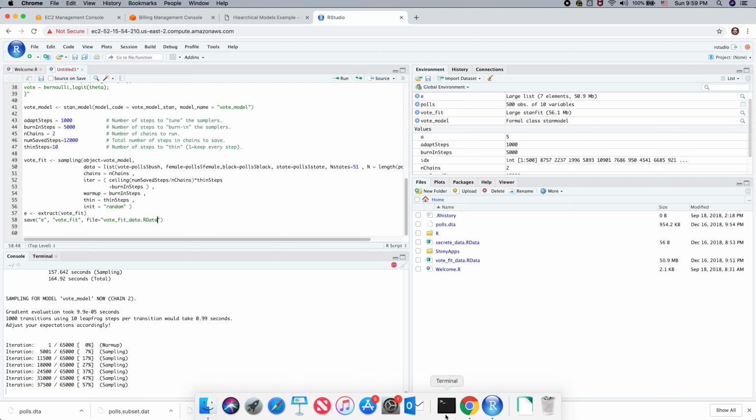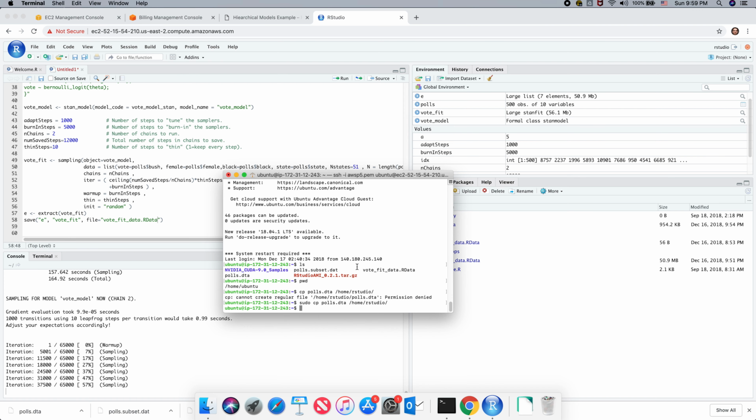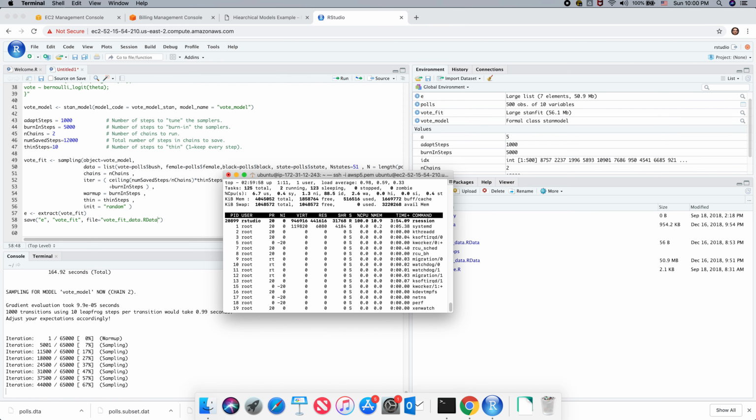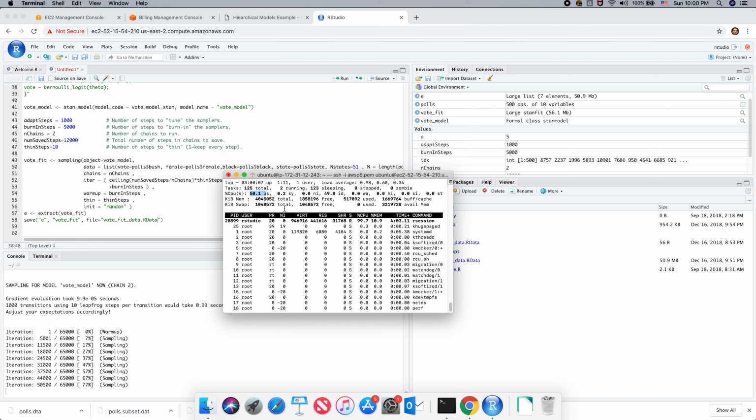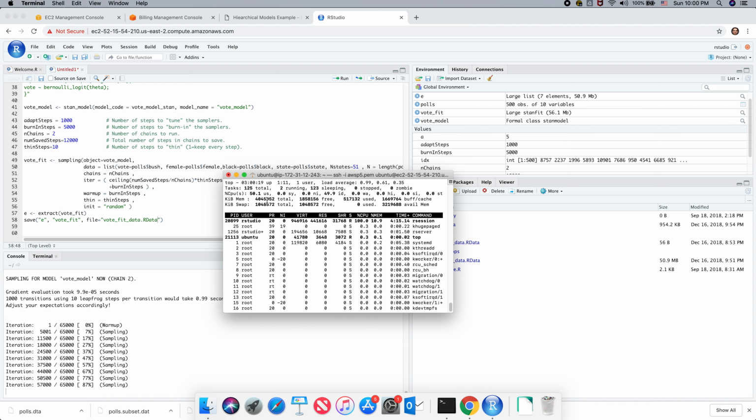So in the meantime, we can see how much of the compute power we're utilizing. And as you can see, it's basically about half. So that means that we can actually afford to run 2 chains at the same time. We also need to check that we are not overutilizing RAM. It seems like here we're not.